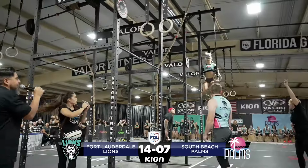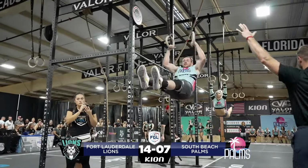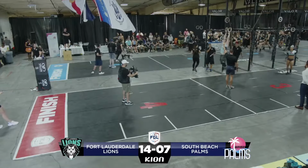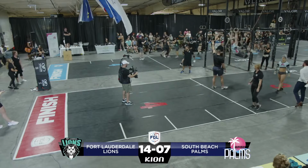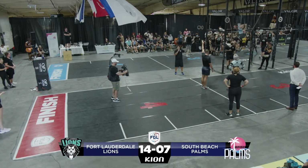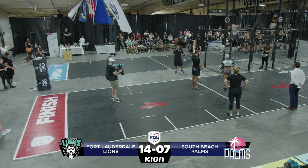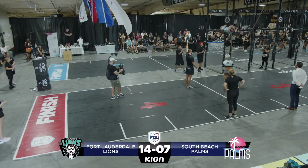They're going to take this race. 1 minute left still for the Palms. Cardona takes it for the Lions. The Palms are still chipping away at their movements. They've got 45 seconds to finish their 4 reps of backward roll to support. They still need every point they can get. 35 seconds remain. Can they get it? 1 rep still remaining for the Palms.